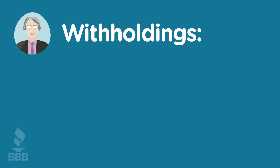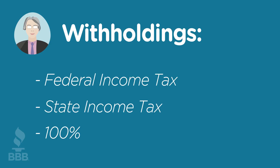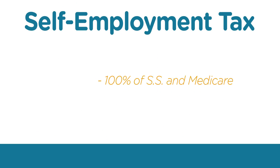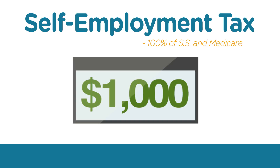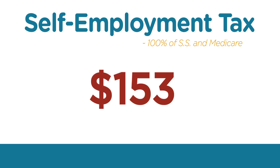When I'm self-employed, I get to be the employer and the employee. So I have to withhold my own federal income tax, my own state income tax, and both halves of Social Security and Medicare. Those both halves of Social Security and Medicare are what is termed self-employment tax, which comes to 15.3%. So for every thousand dollars of net income if you're self-employed, you owe $153 to the IRS just to cover Social Security and Medicare, aside from any income tax.